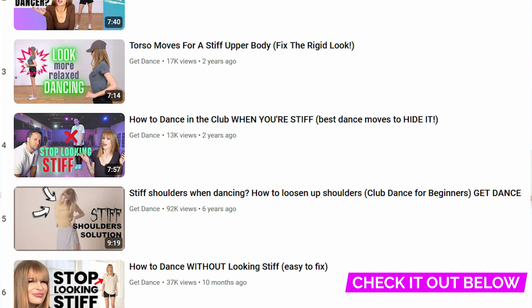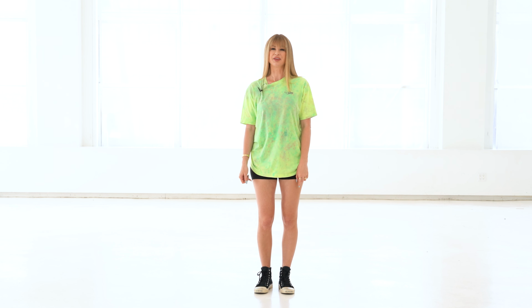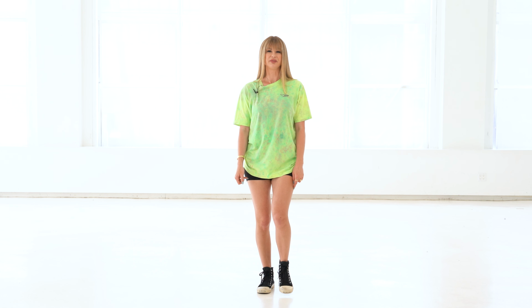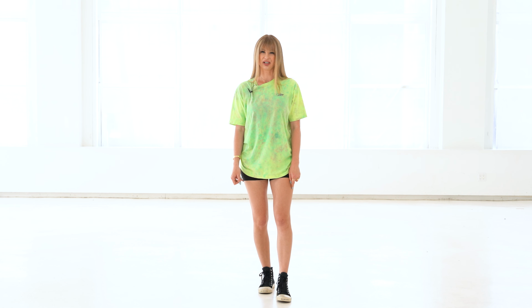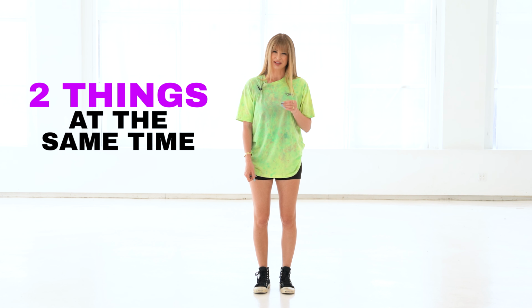To look more relaxed when you're on the dance floor, I want you to avoid moving just one body part, okay? And I'll show you what I mean. Let's say you're doing a step, but nothing else is moving. You're just moving the feet. Because you're not adding anything else, it's making your body look stiffer, more rigid. You always want to move at least 2 things at the same time.